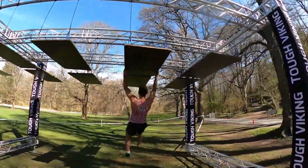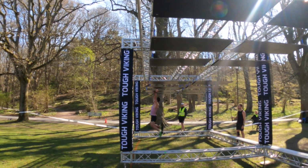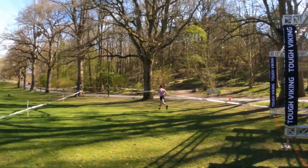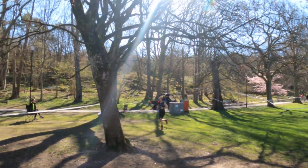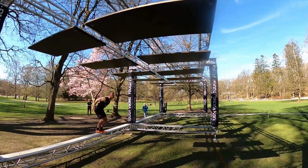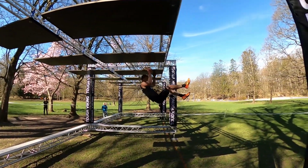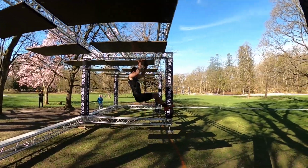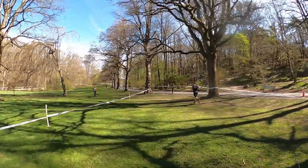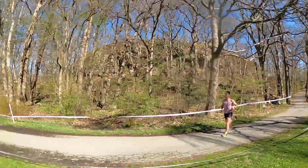Yeah, we see here now Martin jumping out to the first and directly to the second, but he managed to lose a little bit of his momentum because the strings are super hard, but he lands it. Looks like he was on the line, but the referee gave him the thumbs up. Jürgen is coming about 30 seconds after, also jumping directly to the second one from the first one. Managed to make it look a little bit easier. He lands it well over the line and might have done it a half second faster than Martin.